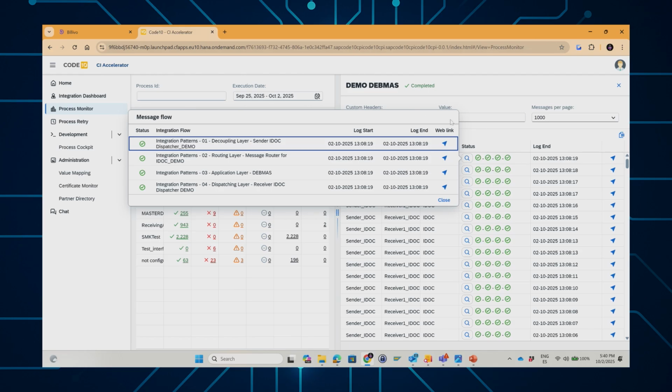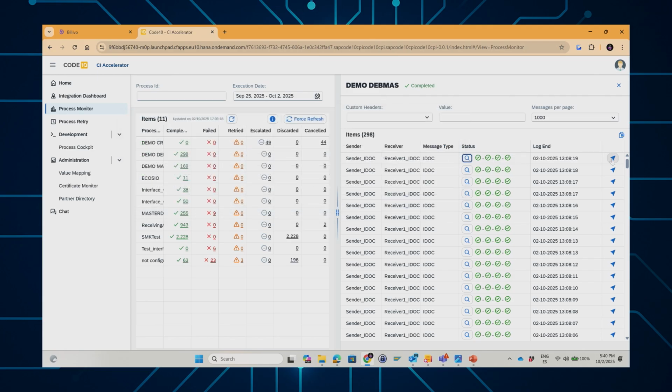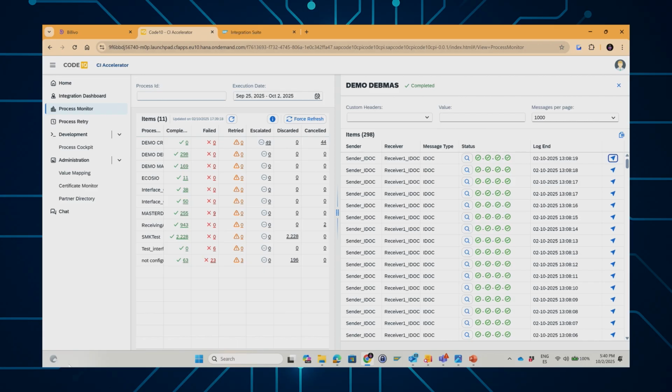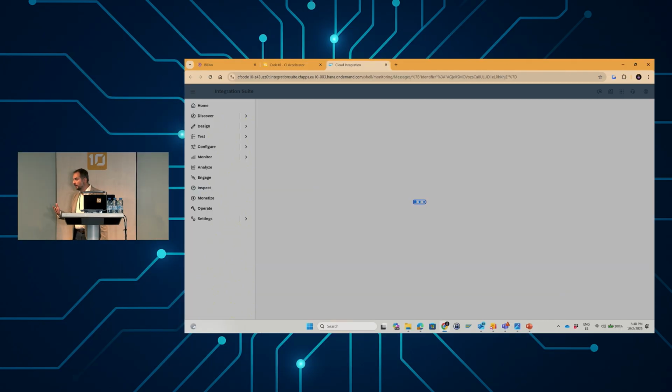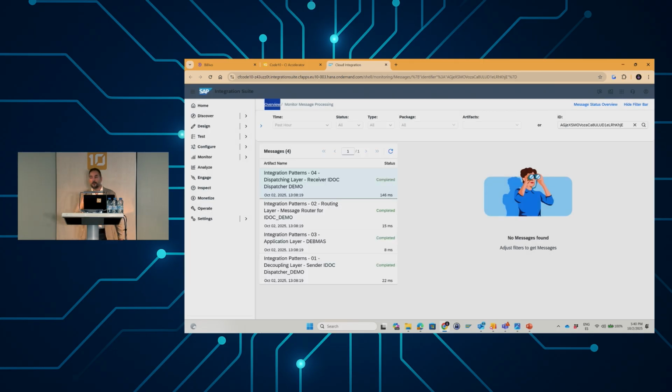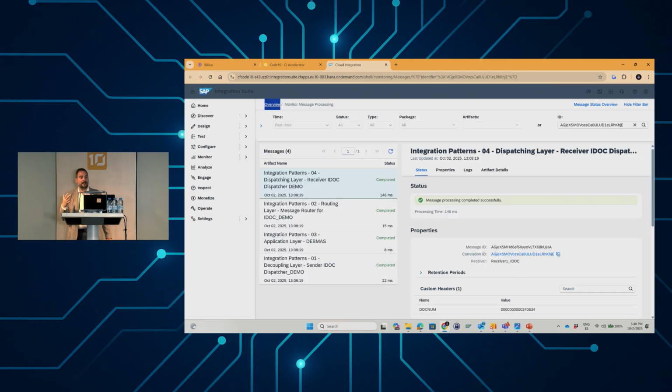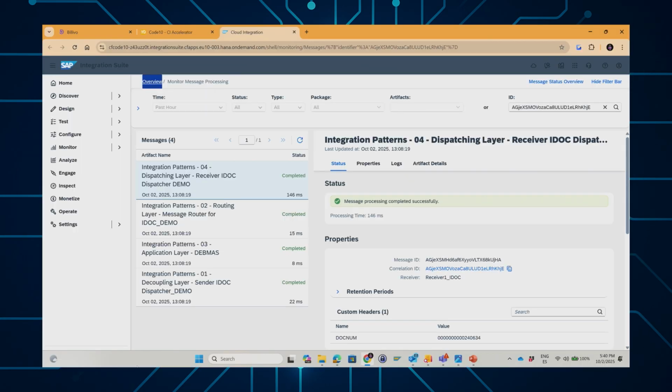So as I was saying, we can see that the different messages were executed at different times, and we can even navigate to the standard monitoring of Integration Suite, as it is native, and check the message over there. One of the principles that we have is that we don't read any single piece of information. We only read logs. We don't store any single payload or any sensitive information. That's still using the SAP standard, but we read the logs and the result of the logs.